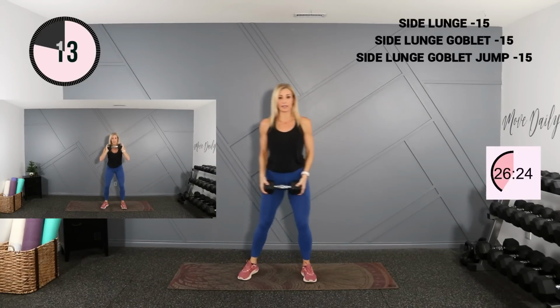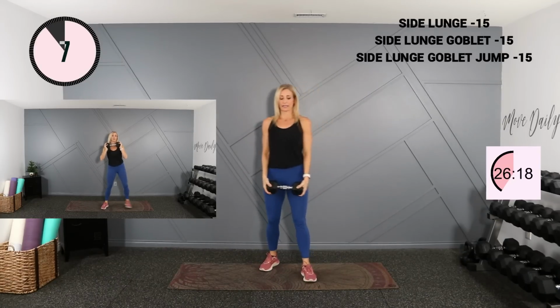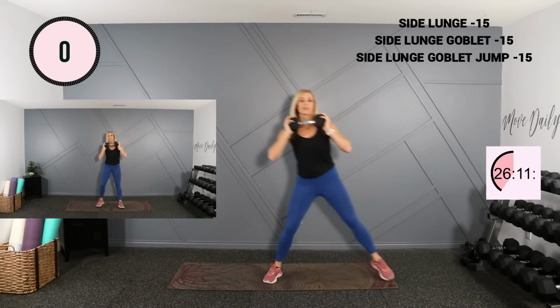Super, now we'll add a squat in the center. Okay, so side lunge into that goblet squat. Alternating side lunge. Okay, catch your breath. Side lunge first. Reach your hips back. Center goblet. Other side lunge. And goblet.